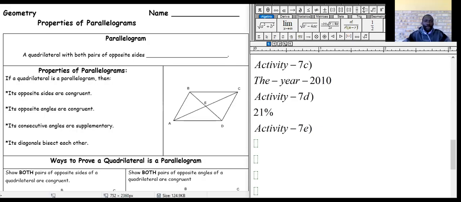Now, in this lesson, we continue with our investigation of Euclidean geometries, and we enter specifically into this polygon, which is known as parallelograms. A parallelogram is a four-sided polygon, just like a rectangle and the other shapes. And we will be going through a few of the properties really quick.